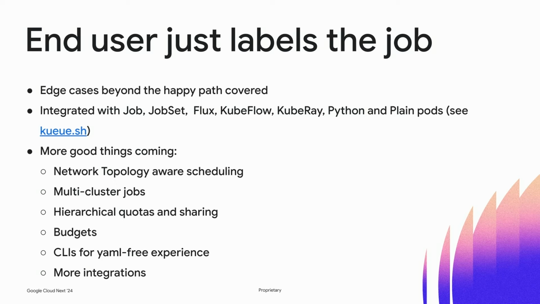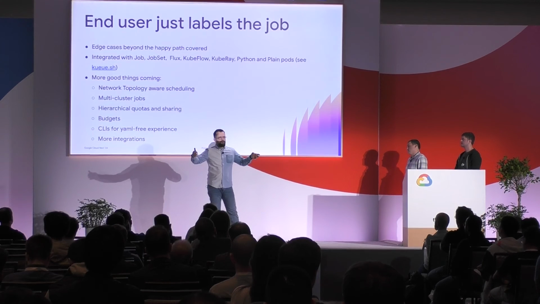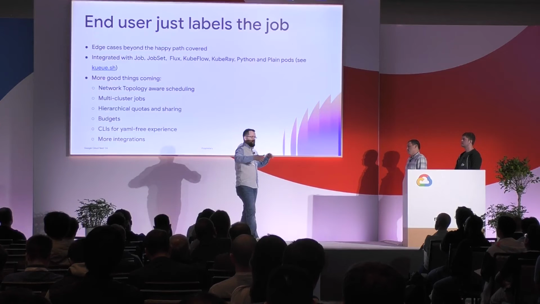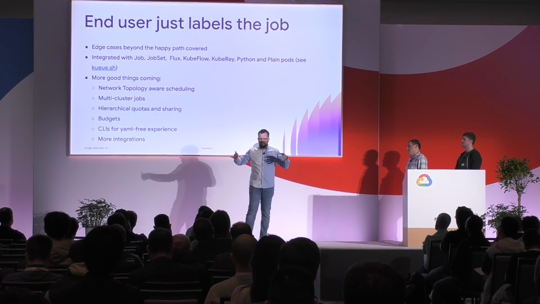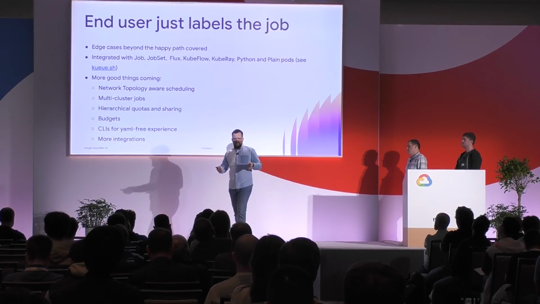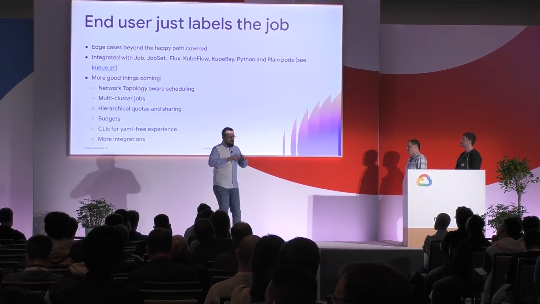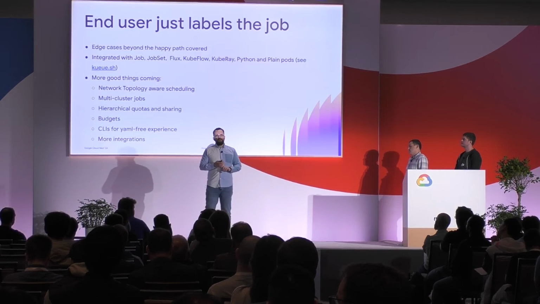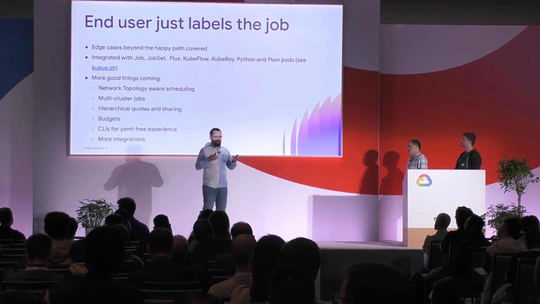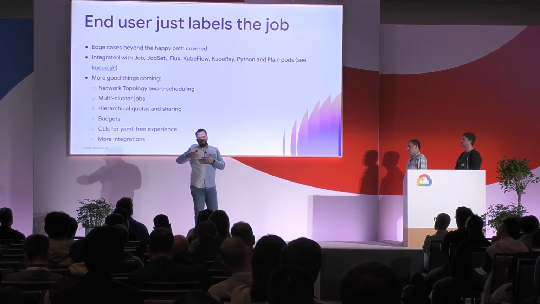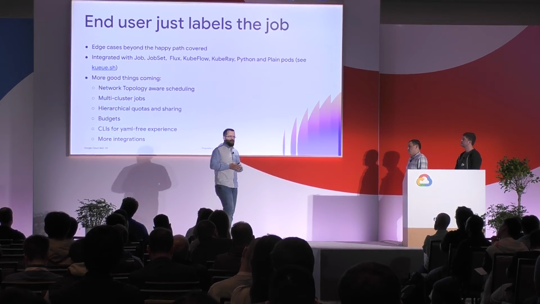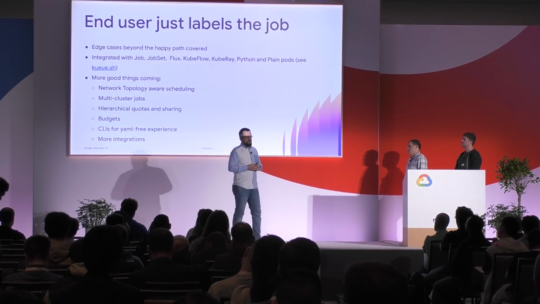Maybe the user cancels their request. Maybe something failed. How do I inform all of the components and cascade the information about the error everywhere so that later it's debuggable and the system is still in a healthy state after the failure? All of that is covered for you in the implementation of Kueue, and it handles all of those interactions, greatly simplifying the entire effort and the experience necessary to integrate with Dynamic Workload Scheduler.